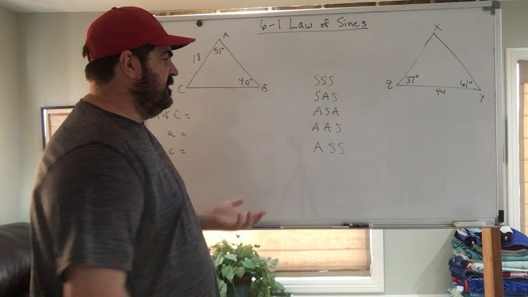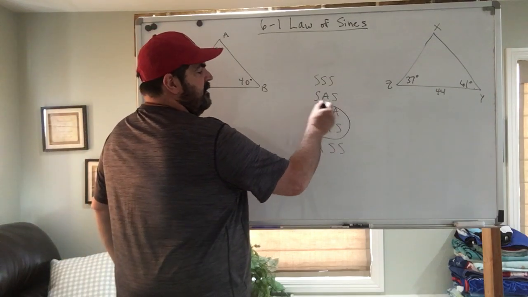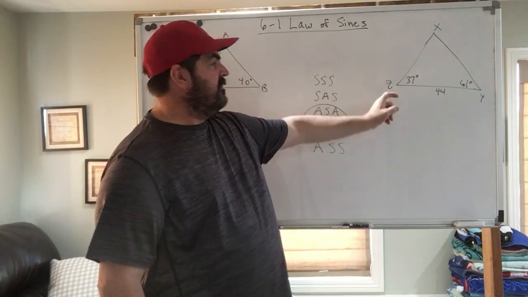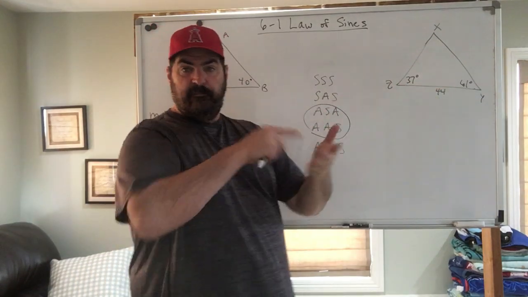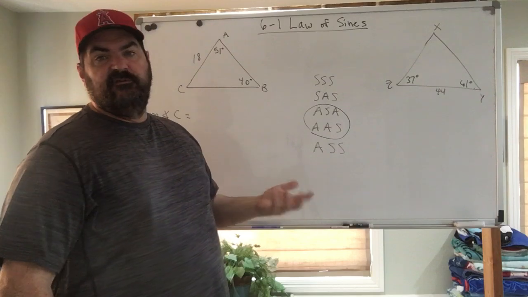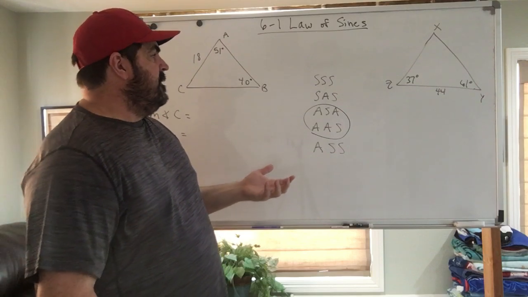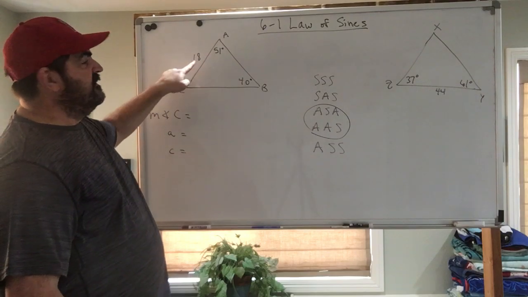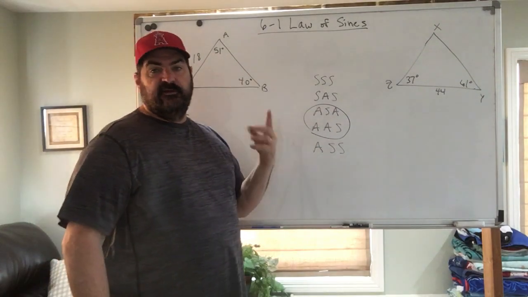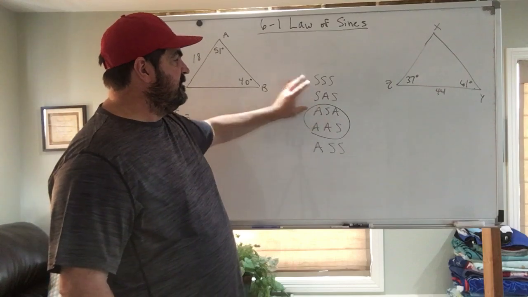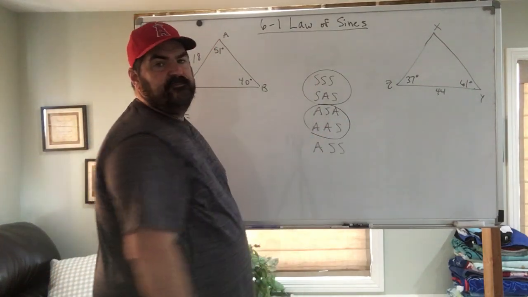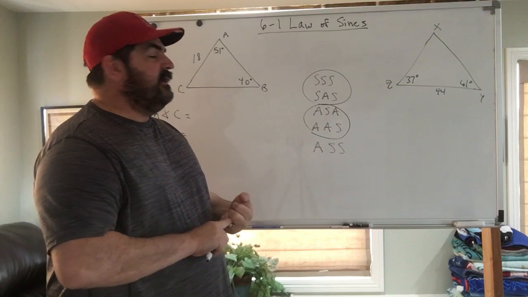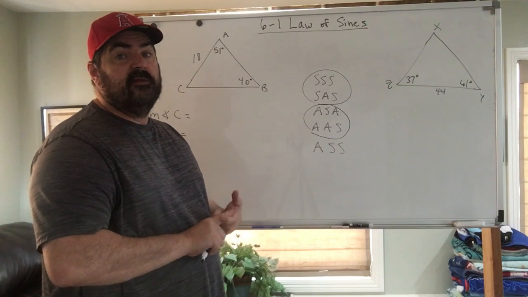Now, why am I telling you this? Well, if we know an angle, side, angle, like this picture right here, an angle, a side, and an angle back to back to back, then I can solve it using law of sines. If I know an angle, angle, side, here's one like that, then I can do law of sines. So if it looks like this, we'll eventually get to these two. If we have side, side, side, and side, angle, side, then we cannot do law of sines. It won't work for us, but we can do law of cosines.